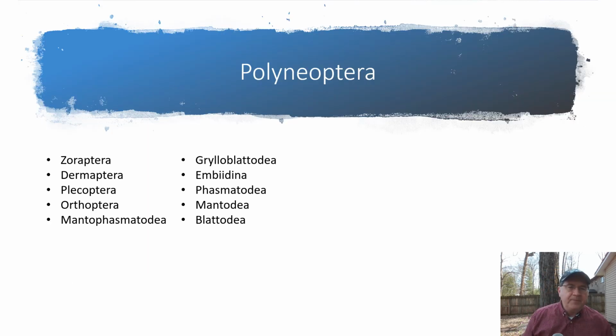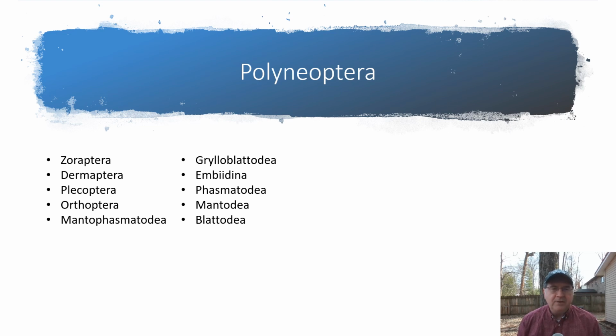Polyneoptera is one of those groups that is not really well characterized in terms of its morphology or behavior or anything like that. It's obviously a very ancient group, and frankly, the fact that the molecular data support the Polyneoptera comes as a bit of a surprise to me. But we'll take the data as it exists for the time being.